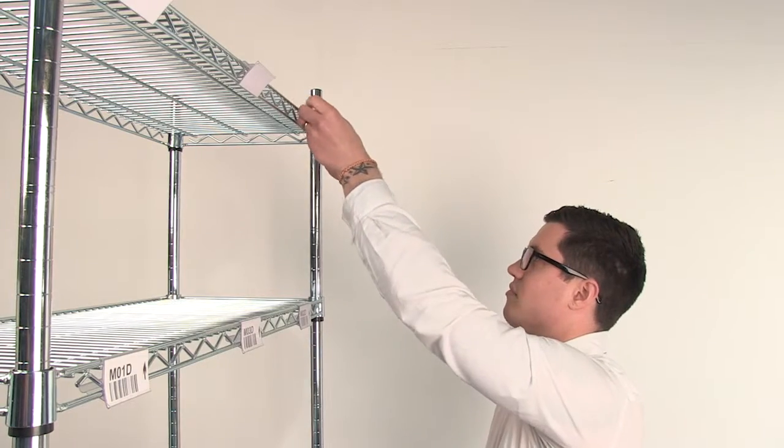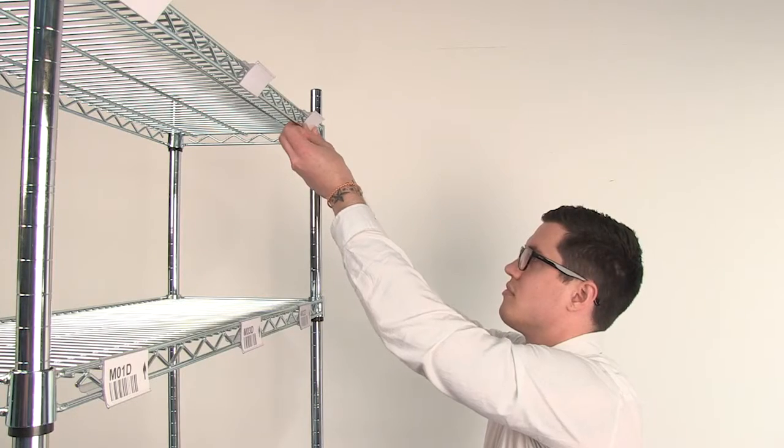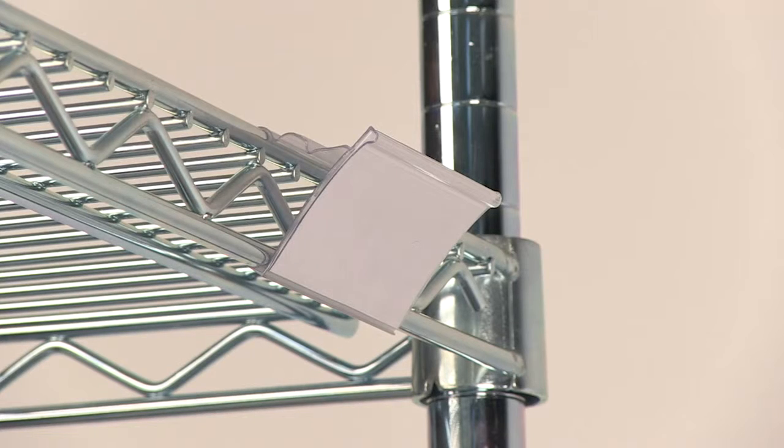For the top shelves, this unique holder can be reversed and angled at either 33 degrees or 45 degrees so that the user can easily view and scan the upper location codes.